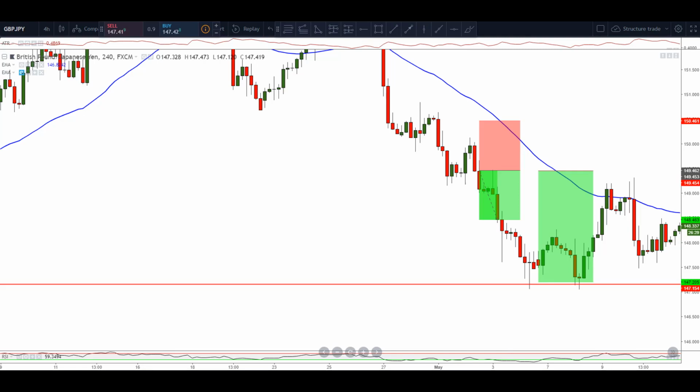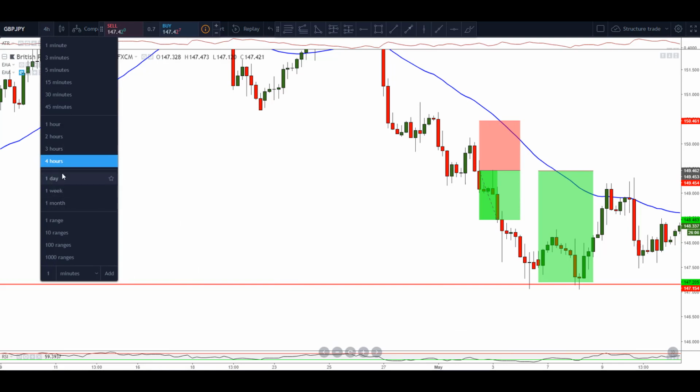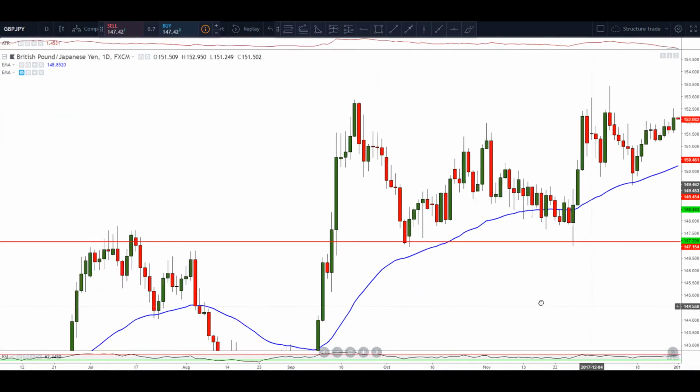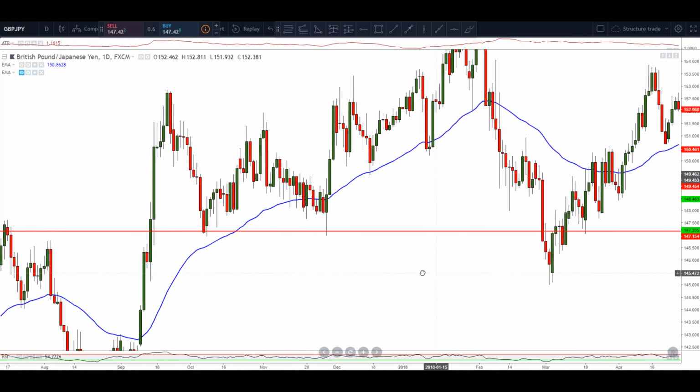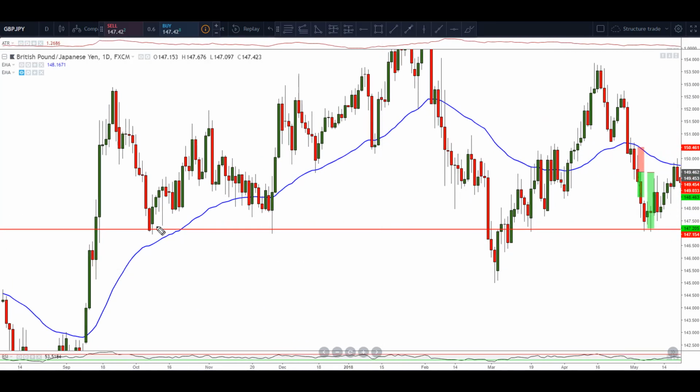If we're trading on the 4-hour time frame, if you're trading on a 1 hour, you might want to look back at a 4-hour chart. If you're trading on a day trading time frame like a 15-minute, you may want to look back on an hourly chart for those major levels of structure, but the same rules apply, looking for levels of structure that have been tested multiple times. Once we look out on that daily chart, we've already pointed this out from the last video, but we'll do it once more. Going out to a daily chart, finding that level of structure that's been tested multiple times, which is what we have here. Again, three different support bounces from this level.